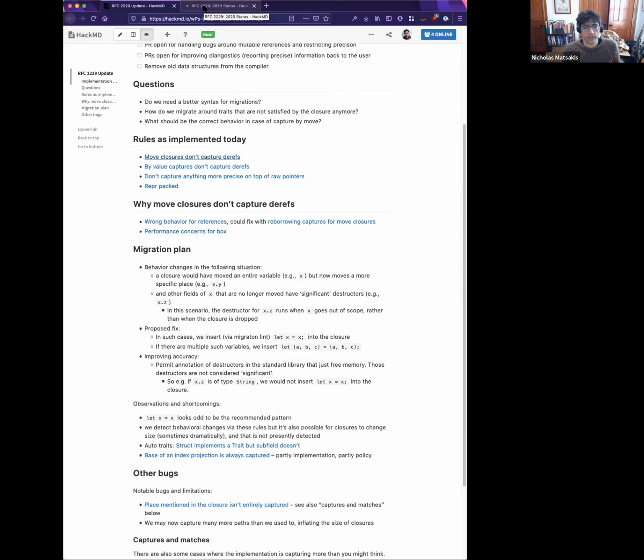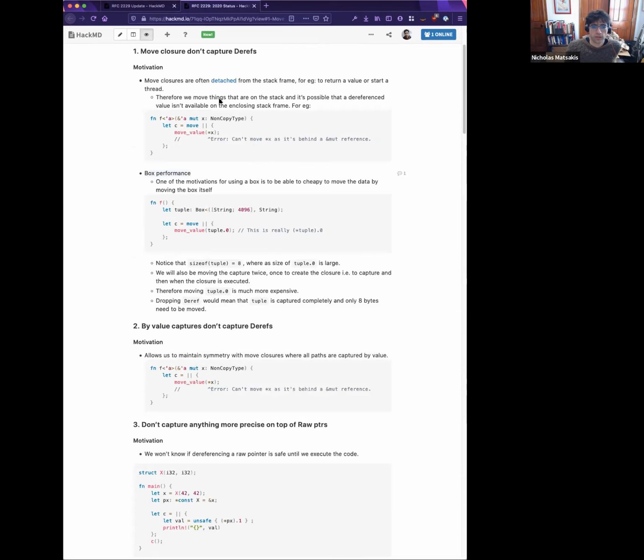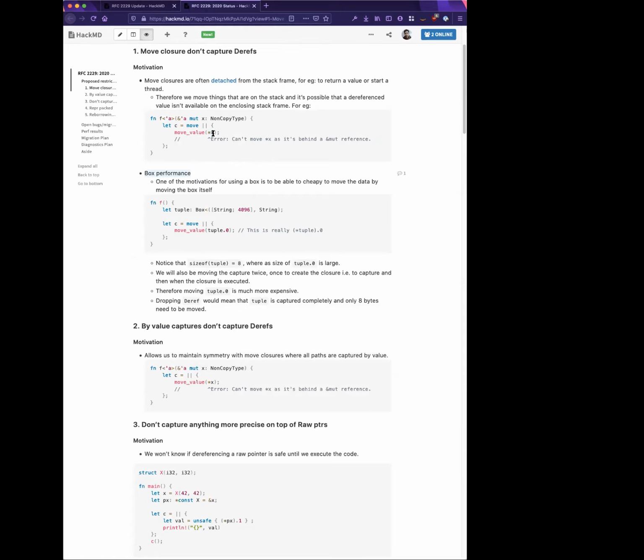One thing we realized along the way is that when you have a move closure, the way it's currently implemented, it does not capture through a deref. Meaning if you use *x, you'll actually capture x.